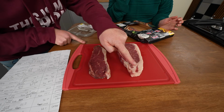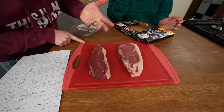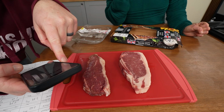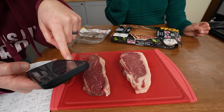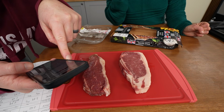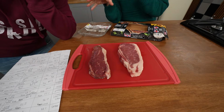But there's actually quite a lot of fat on that, isn't there? And the bone. There is. So when you just look at what you're getting there, I don't know. According to many chefs and steak enthusiasts, a bone-in steak is generally considered better because the bone helps retain moisture and can add flavour to the meat as the marrow seeps out during cooking, resulting in a juicier and more flavourful steak. Oh, okay. I'm hoping then that these are going to taste really different.